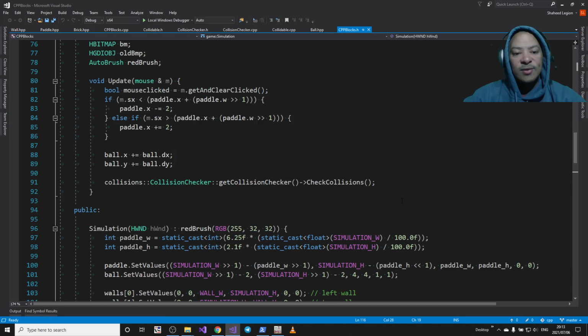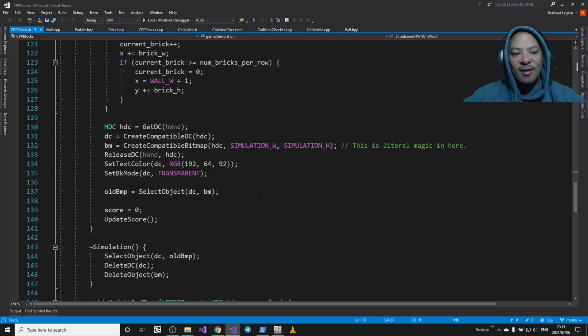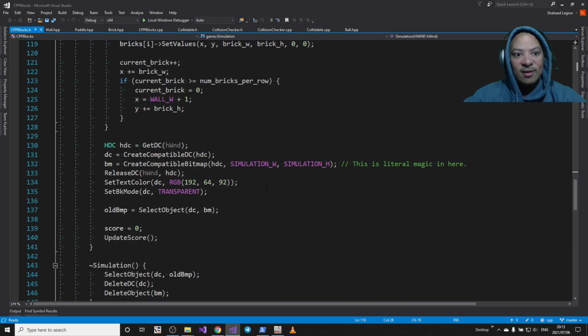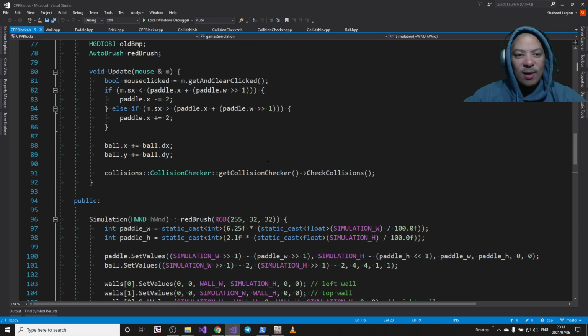Yeah, so I guess the first thing we do is just check what the paddle is doing. The next thing after that is we're gonna take this thing and just refactor it a little bit so that it's not all stuck in this one file. I don't like how it is. Excuse me. So update mouse click, get clean click, if m.sx less than paddle blah blah blah. I think you see it's already almost on its fastest.